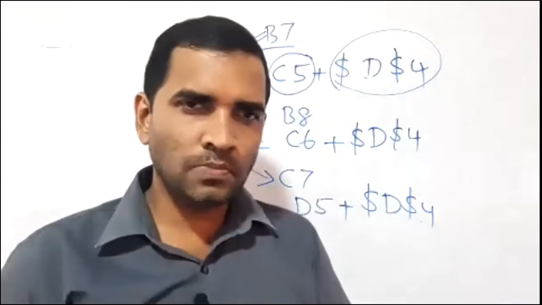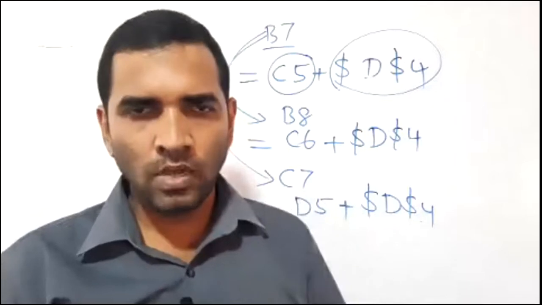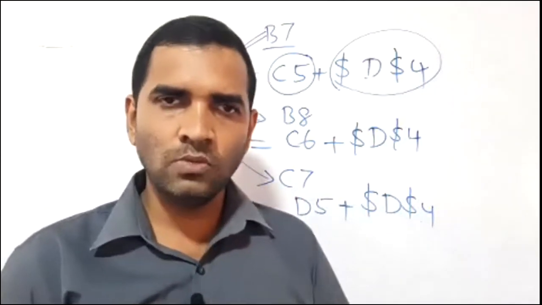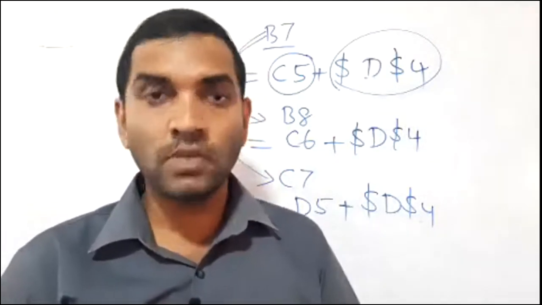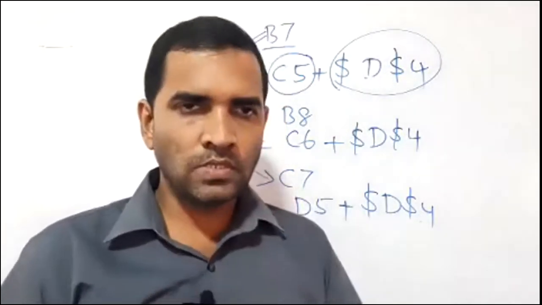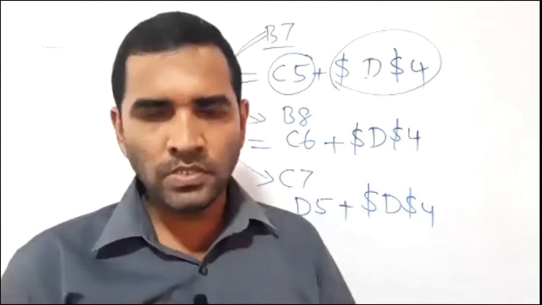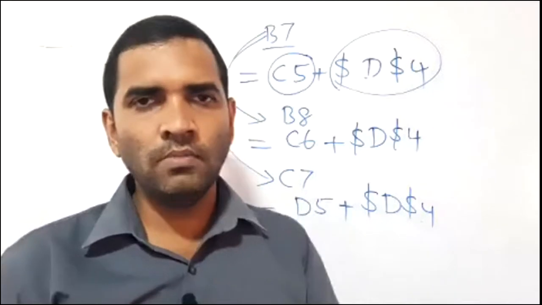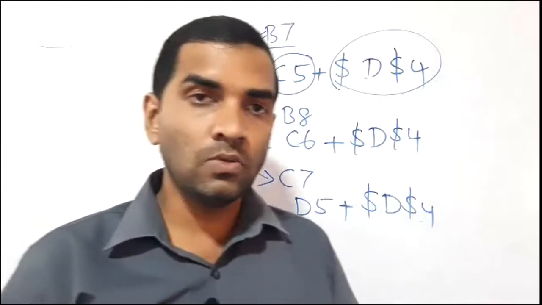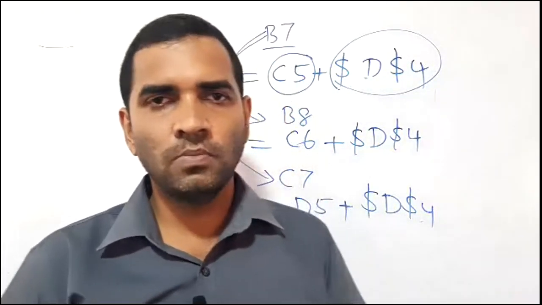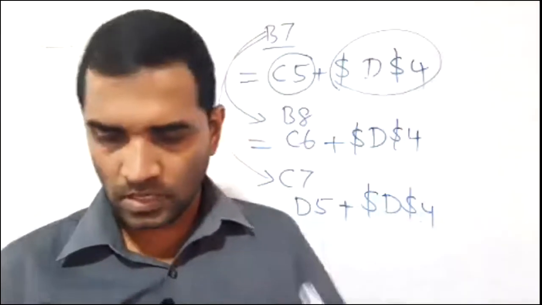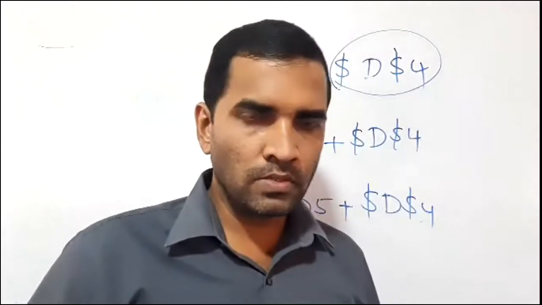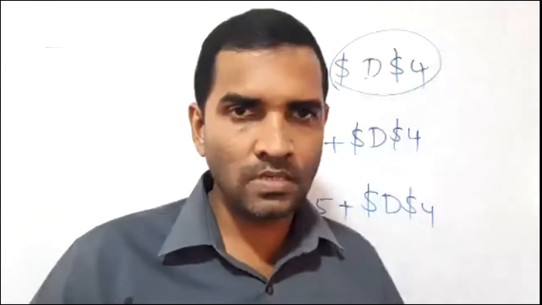There are three types of absolute: row absolute, column absolute, and row and column absolute. If it is row absolute, the row is not changed, but the column can be changed. If it is column absolute, the column is never changed, but there is a possibility of changing the row. But if it is column and row absolute, both column and row are not changed when you copy the formula anywhere. Okay, right. So this is enough about formulas and these cell addresses.